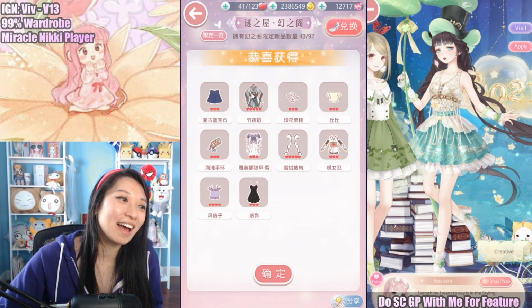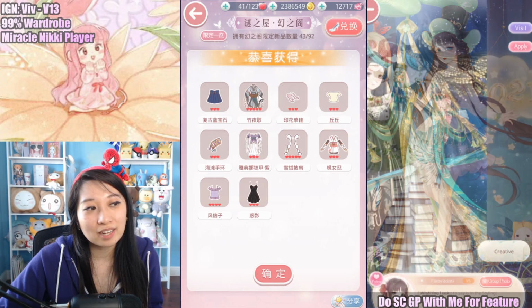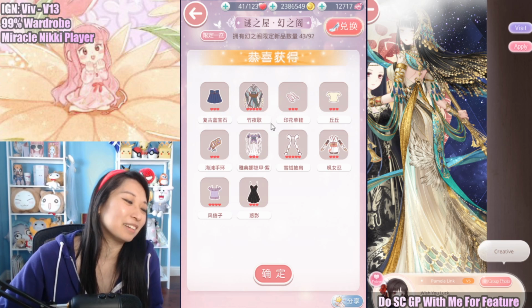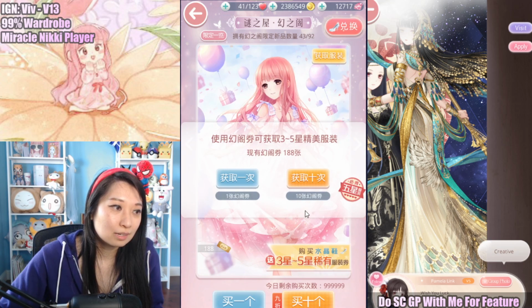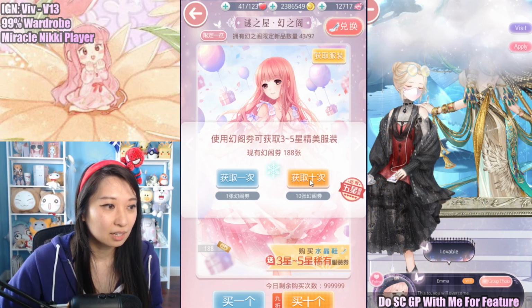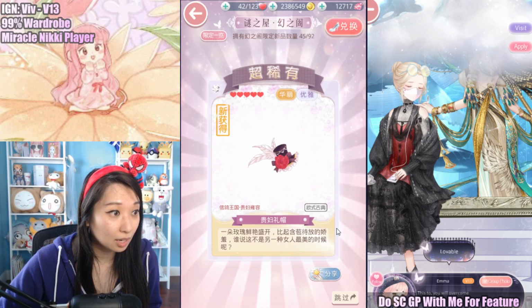Oh, look at that. This is a bamboo song dress. Okay, so this is an old lucky bag suit, but it's a duplicate, unfortunately. Dang it! Oh, I got another 5-star though. This is the snow lotus coat. It's like duplicates after duplicates. What the heck? Okay, let's do another draw 10 pool and let's see what I get here.